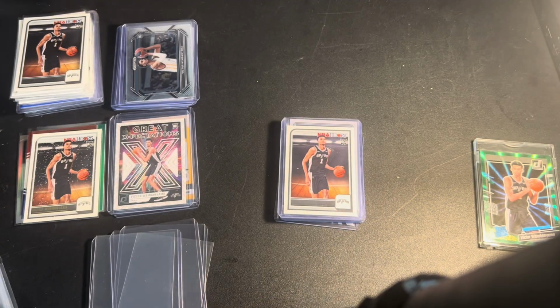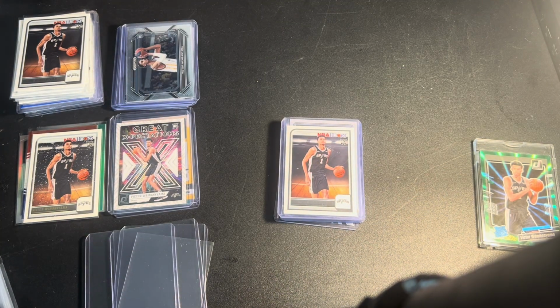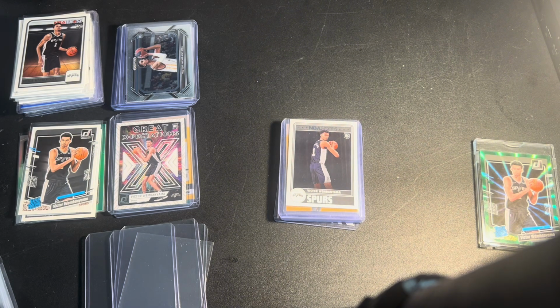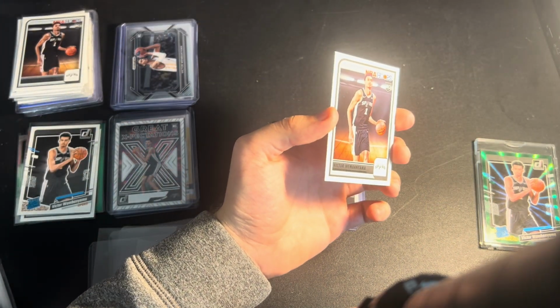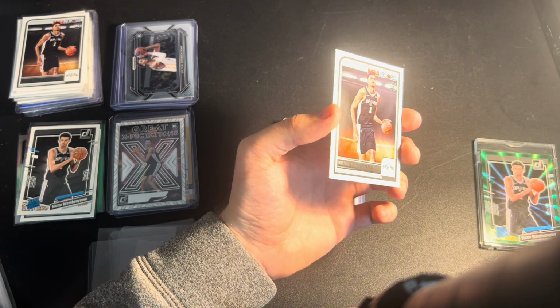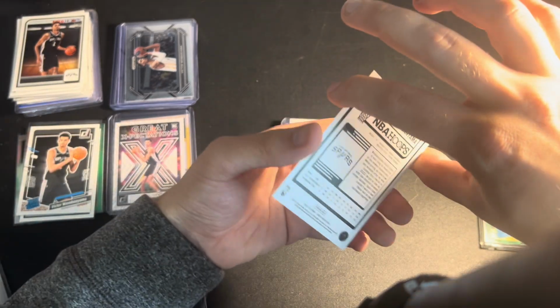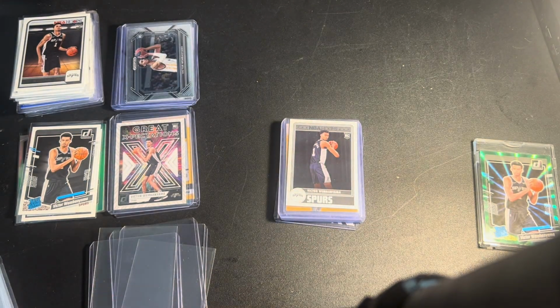Centering looks good. Yeah, you know what? We'll go for it. With these ones, it's kind of a numbers game too. If you crunch the numbers, if you submit 10, you gem 3 of them, is that going to be worth it? And I think it is right now, so I'm gonna go for it. Corner there's got a bit of a straggler on it. Other than that, everything looks good.